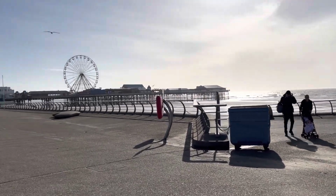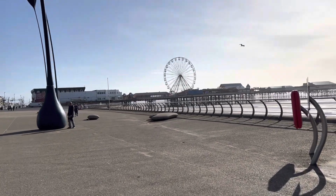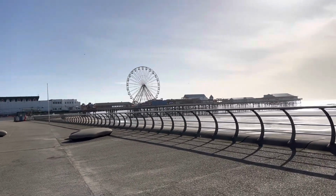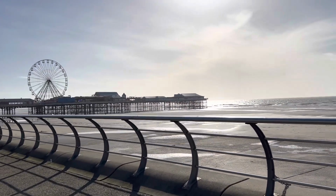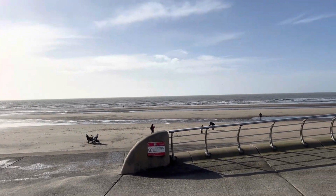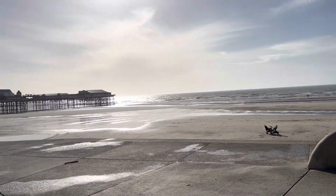And then round here again, we're back into the beautiful sunshine. Do you know, I'm amazed how warm it is on the seafront compared to in the town. What a difference it makes. And in another few weeks, the donkeys will be on the beach down here. There's people enjoying it already, look. There's a guy metal detecting there and a family playing with 2 little kiddies. So the donkeys will be down here.